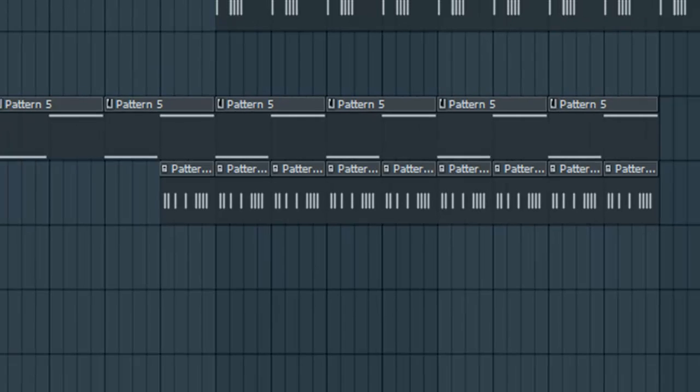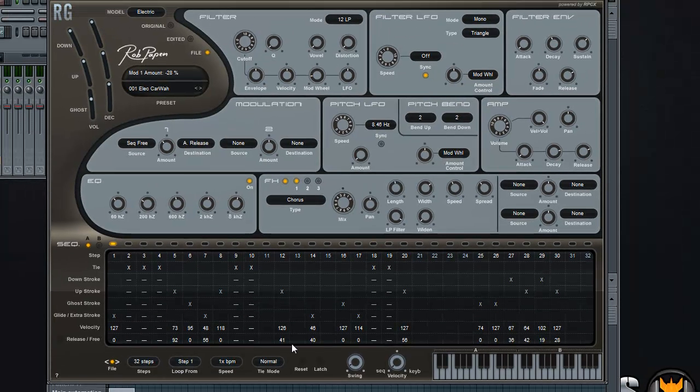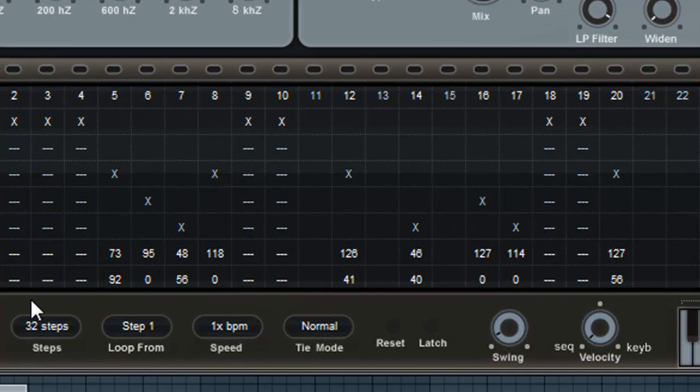Let's go back to the plugin for a second. Below the step sequencer, along with the keyboard, if we just shift on over to the left, we can see a couple of other items that you can set with regards to the step sequencer. Things like how many steps you're going to use, if it's going to loop and from which step, how fast you want the playback. You can play it back at regular speed, double speed, half speed. There's a few different options in there. And then you've got some more settings that we're just not going to cover.